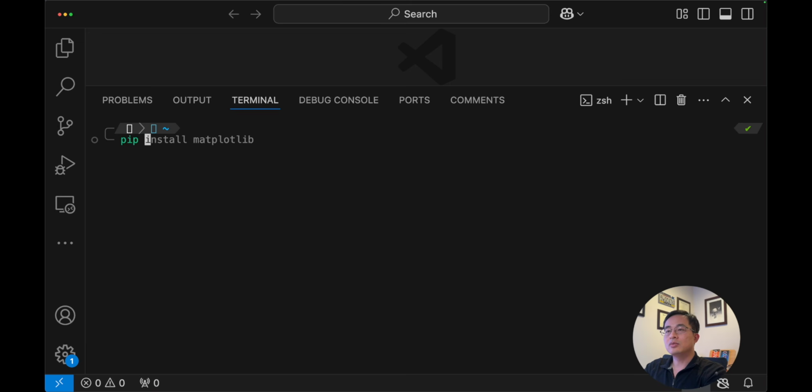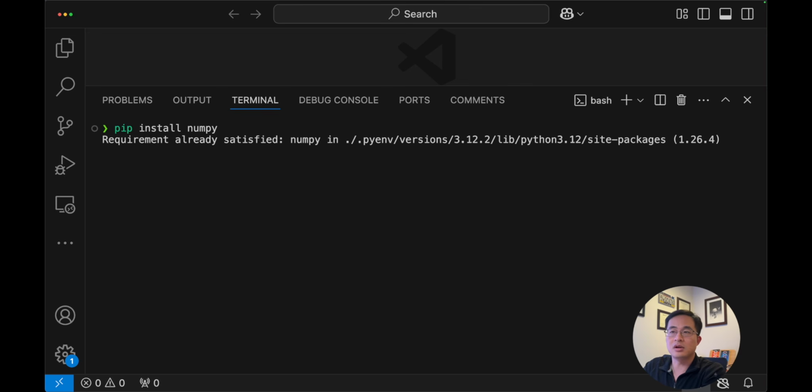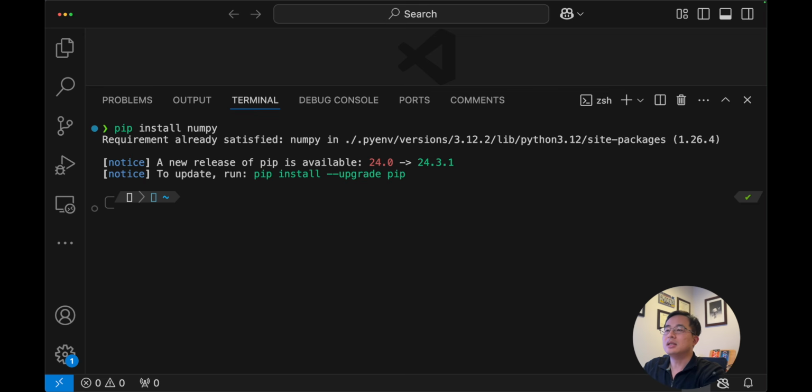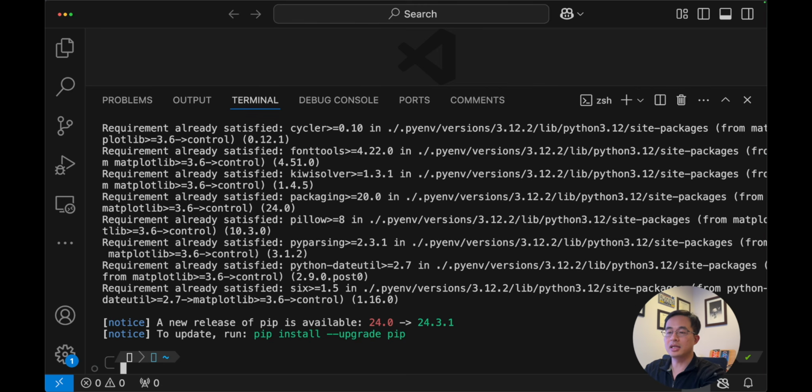For the demonstration, we will be using a few toolboxes. The NumPy toolbox, if you haven't installed these toolboxes, you can run pip install numpy. I have already installed it on my computer, so it will say the requirement is already satisfied. So you can run pip install numpy, pip install control, for example, and again, it will say the requirement is already satisfied. And you can also run pip install matplotlib.